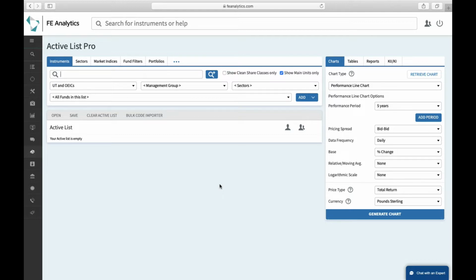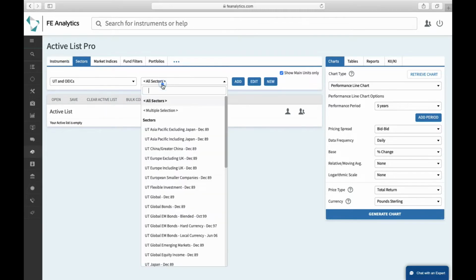But if I wanted to sift through funds, or if I wanted to find specific funds that meet criteria, there are really powerful filtering tools in analytics that allow me to do that. Before we jump into filters, it's worth pointing out there are other ways of taking, say, sectors, cracking them open and having a look at them in more detail before you even get to the filter stage, or indeed instead of a filter.